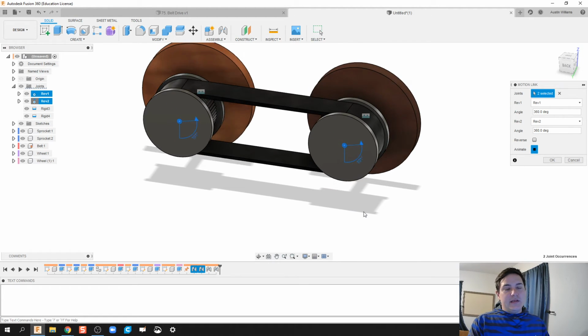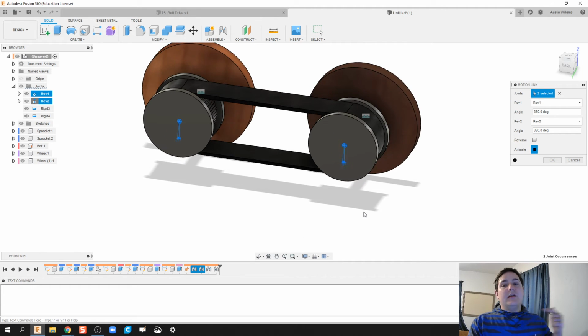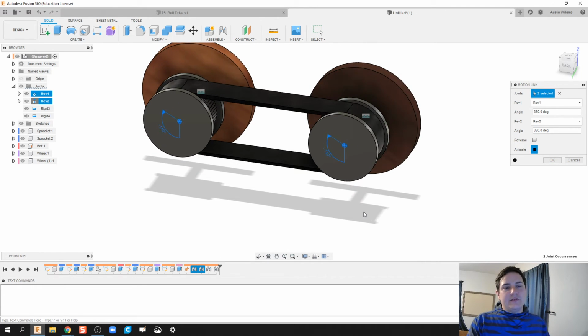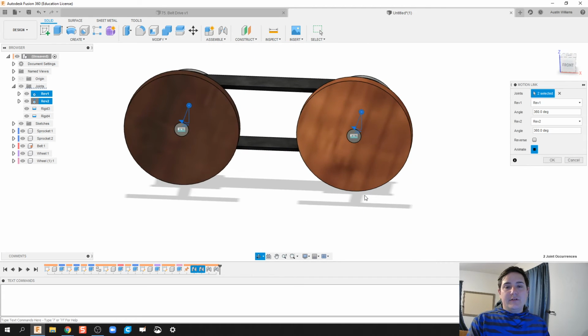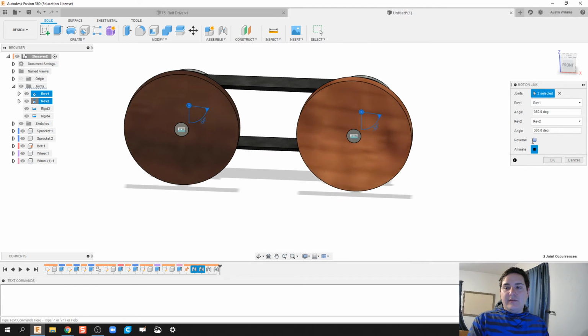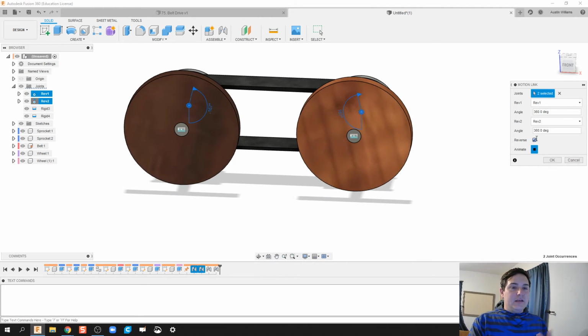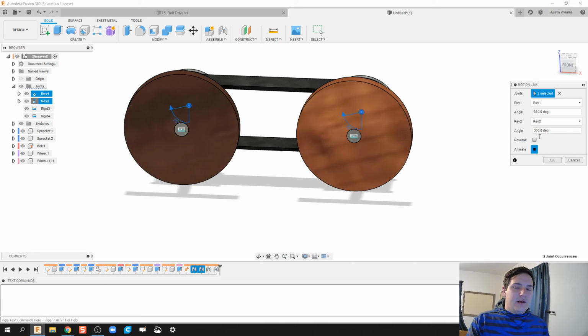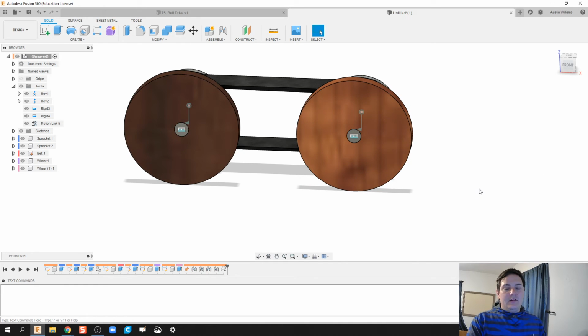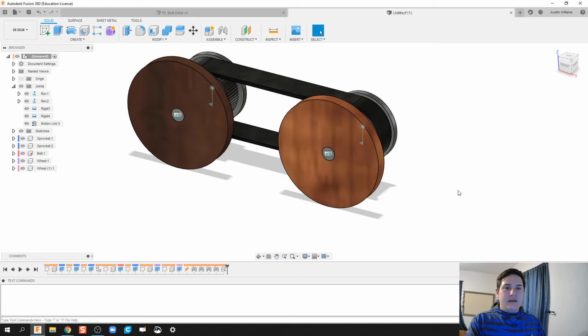We want one to rotate 360 degrees while the other one also rotates 360 degrees. You can, if you need to, reverse the direction of those. So if this was a gear system, one would need to go opposite, but since it's a belt drive, one's going to rotate the same direction as the other. Click OK, and then it looks like we are done.